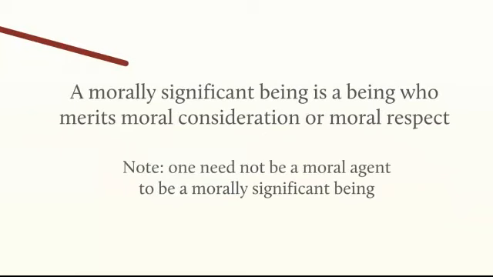A morally significant being is a being who merits moral consideration. Note, I say one need not be a moral agent to be morally significant. So, again, we can look at issues as a moral agent. Again, we have free will, we have knowledge, and we have reason, and we can look at it about a being who merits moral consideration. So an example would be animal cruelty, that we can still, as moral agents, look and debate the issue of whether it's ethical or not, even though the animal we're talking about doesn't meet all of the characteristics for a moral agent.